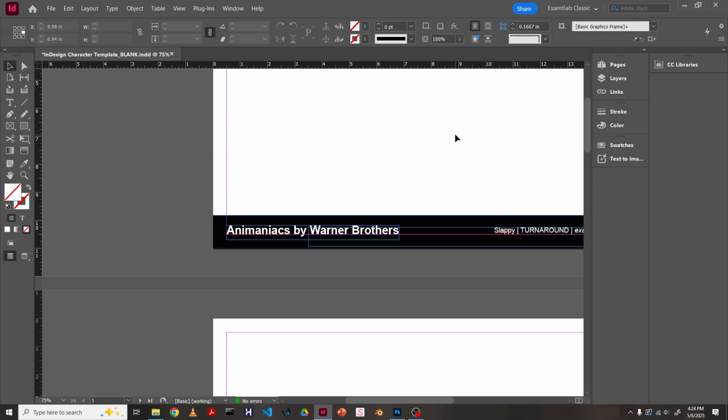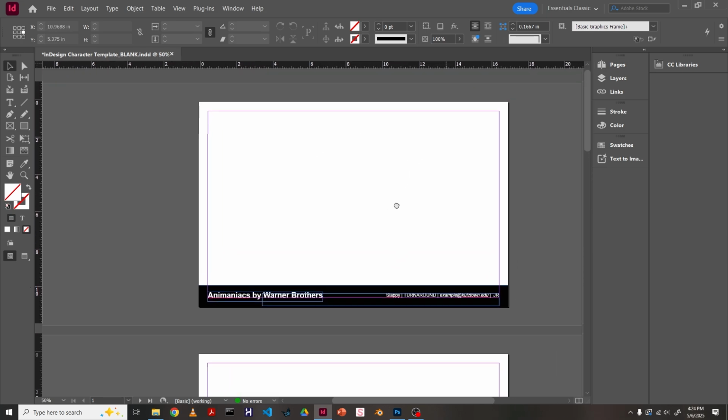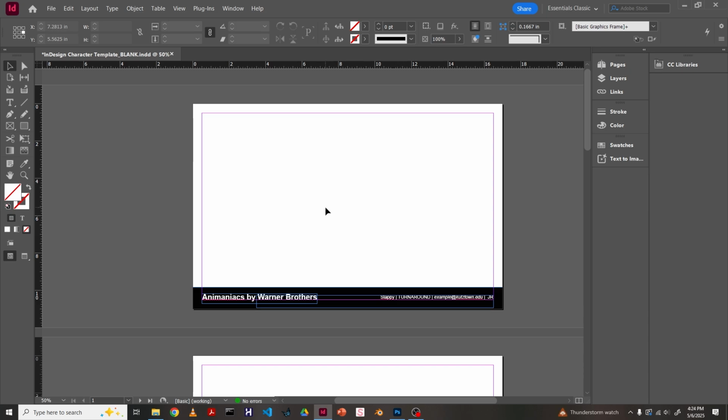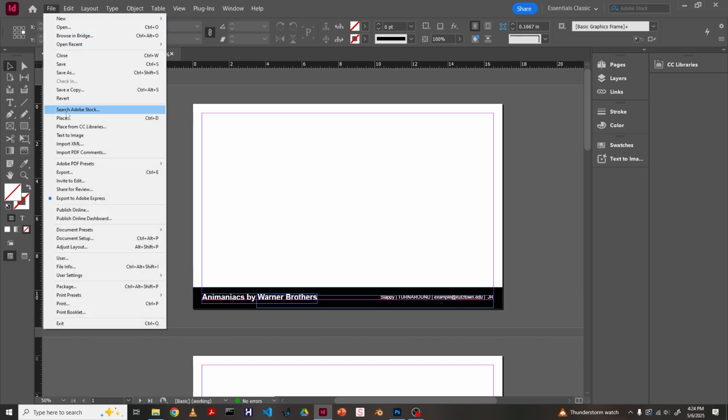To bring in images, it's fairly straightforward. You can either drag and drop your images in, or you can use the File menu. So I can go to File and Place. This is a little bit different than saying File and Import in some other programs. Here it's Place, or Control or Command D.